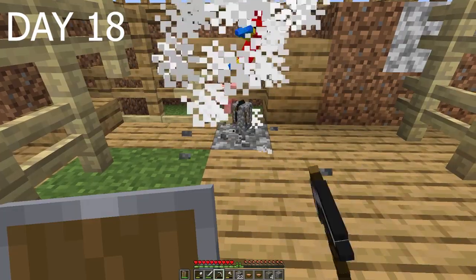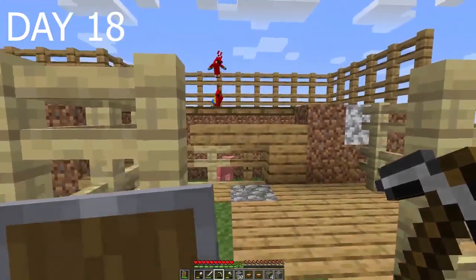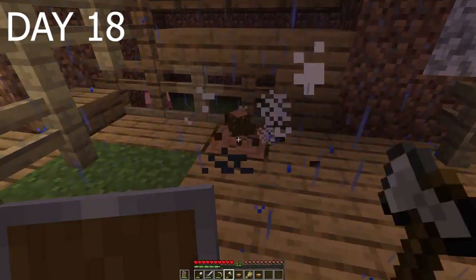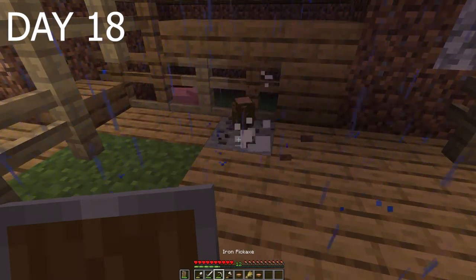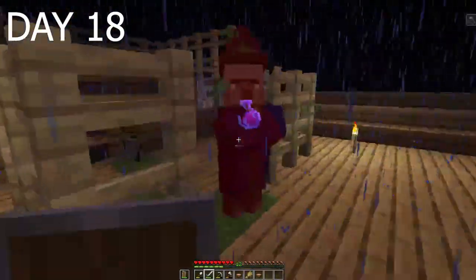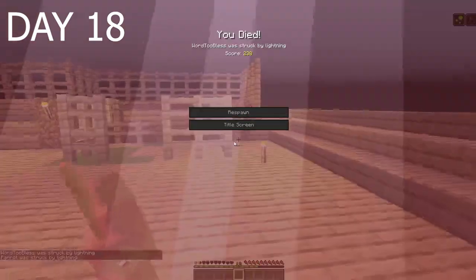For day 18, I saw that 2 parrots had spawned and I wanted to try to tame them. After I tamed them, I watched this parrot fly away. During that same night, I went through something very crazy, and this is something that's going to be worth remembering. The worst part about this, after I broke this block, these 2 witches spawned and I ended up killing the witches, but the worst part about it, I got struck by lightning.